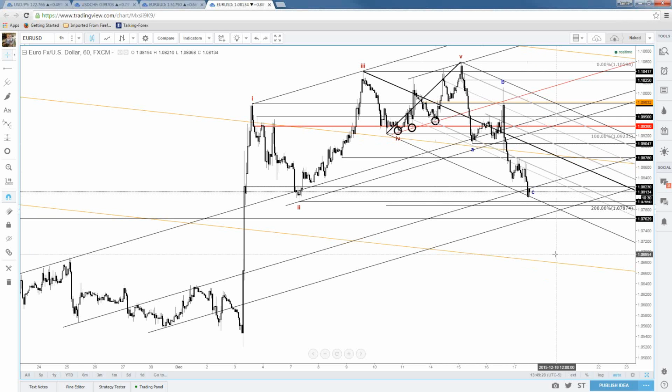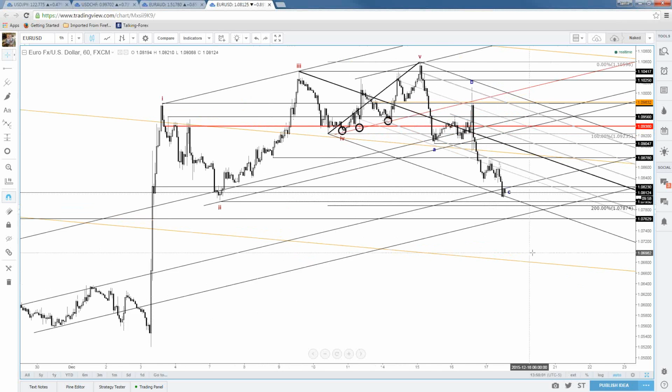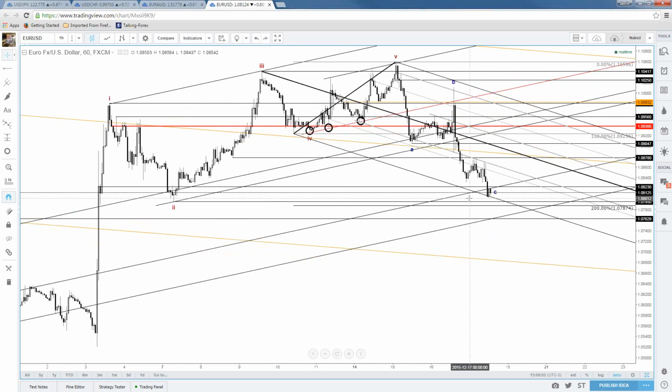Showed it the last couple days. The 108 area is big because there's so many measured levels around there. You had the low down here, wave 2 low, which after an extended first wave is often when you get support, right? So 1, 2, 3, 4, 5. It's not the prettiest thing in the world, but it does count. And normally you'd be looking for support at the wave 4 low. Well, in this case, it's the wave 2 low because of the extended first wave. So that's where the pullback tends to go. So we're kind of there now. That low is 107.95. So the low we've made so far is like 108.03.